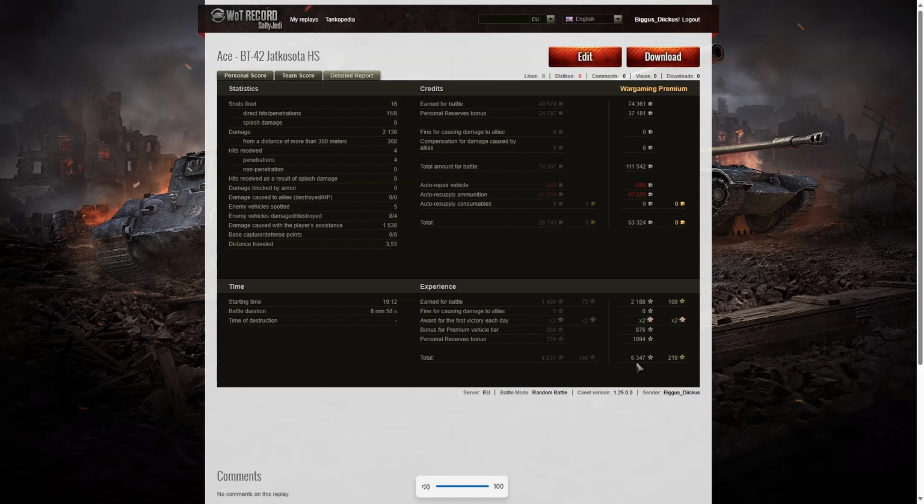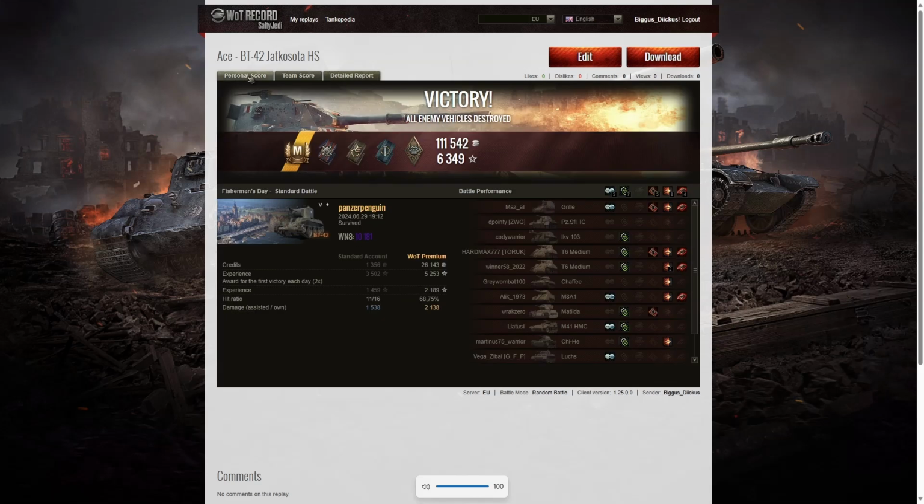He also picked up 6,347 experience points out of that one as well. So obviously, it's going to have a very much boosted crew in the future. So the BT-42 is just basically a huge amount of fun.